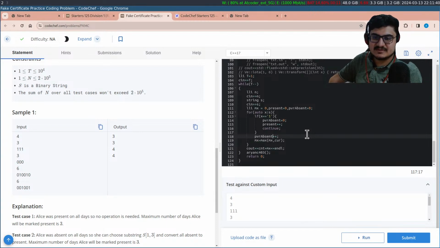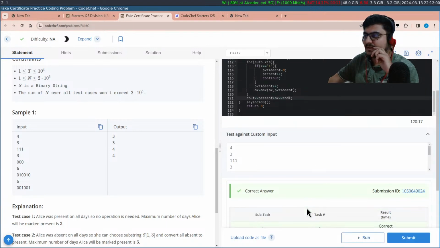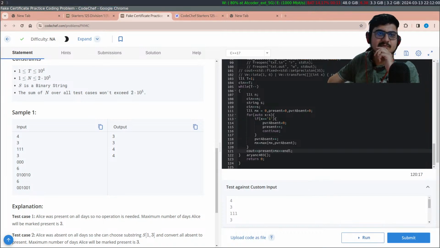And if Alice is absent, then the previous absent, the number of days, increases by 1. And this was pretty much the idea for this problem. Any questions on this one before we move to the next problem?